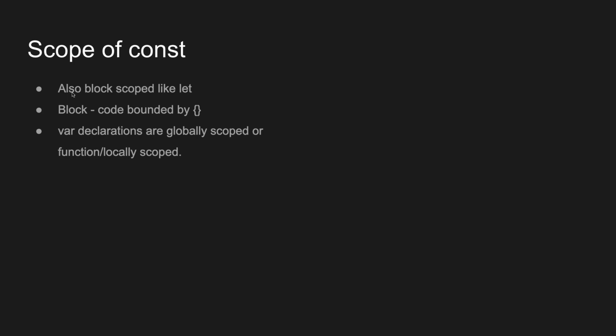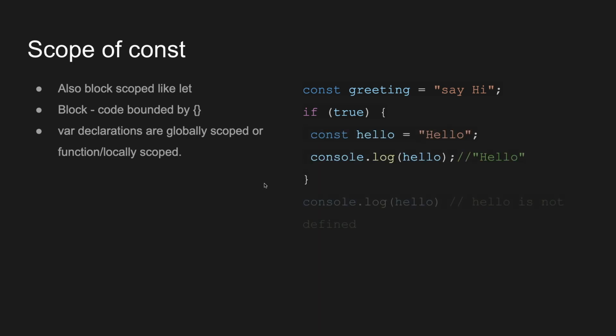Now let's go to const. Variables declared with const maintain constant values. Const declarations share some similarities with let declarations. Similar to let, const variables are block scoped, and like let, if we have hello, then it's accessible only inside the scope of if over here. But if you try to access it from outside, then it's not possible and it will throw an error.